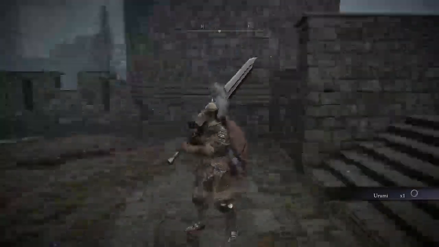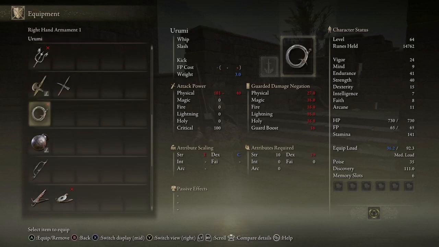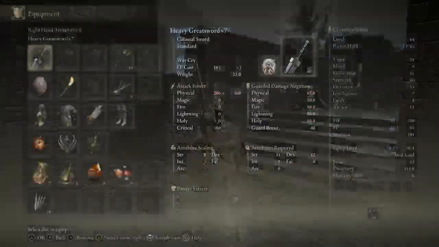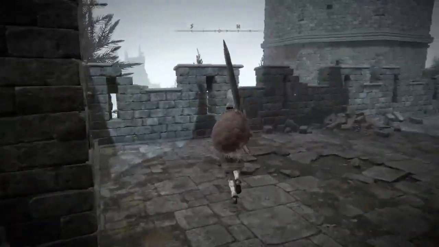Urumi! It's like a whip. Useless garbage. Whip. Oh, weird. Weird! It's kind of interesting. A whip with a cutting edge. Urumi.